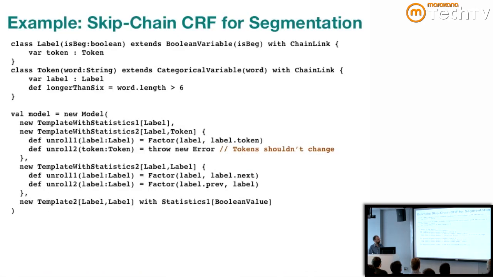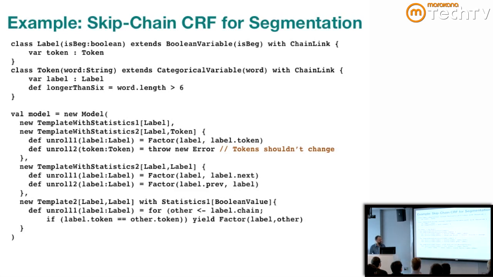I don't care what the value is. And so the way that we can express this is that actually these templates are an instance of the cake pattern in which there are multiple needed pieces of templates that get pulled together, and we can pull that apart to say that I have a template with two neighbors, but whose sufficient statistics are not the original values of my neighboring variables, but something different that I can define. And I can define methods that make that mapping between labels and values in an interesting way.